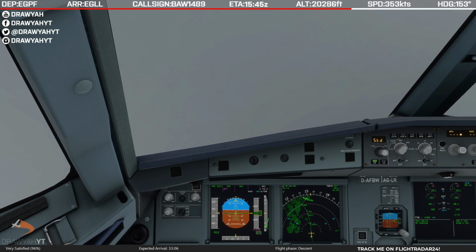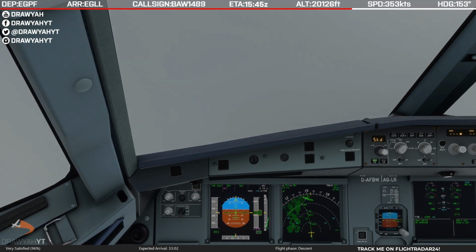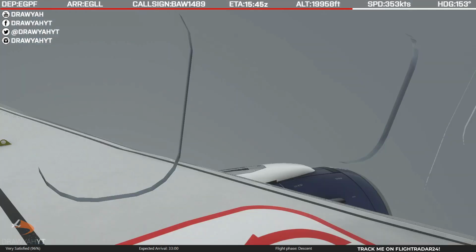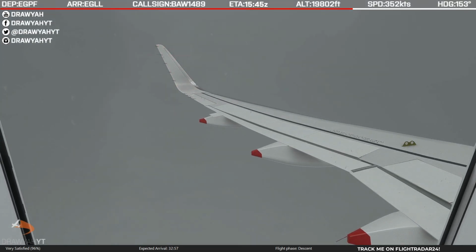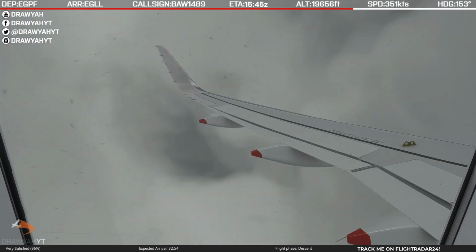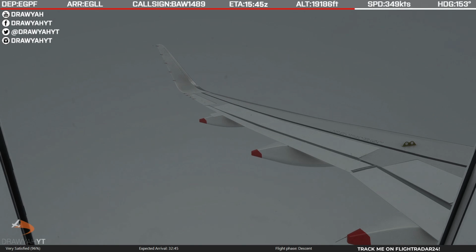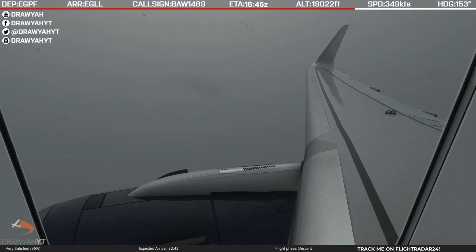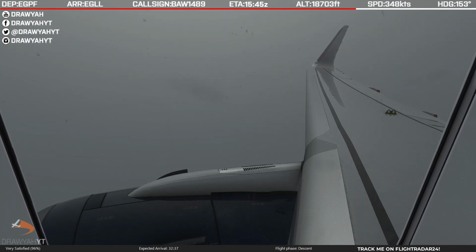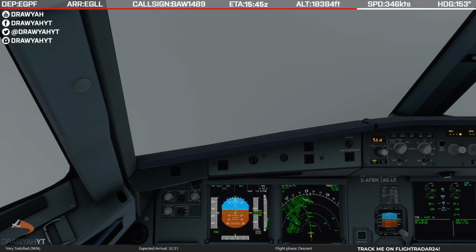So continue our descent. Visibility outside not exactly giving us much to look at. There you go. There are some minor breaks in this cloud layer, but apart from that, we can pay some extra care with our descent today. 18,000.